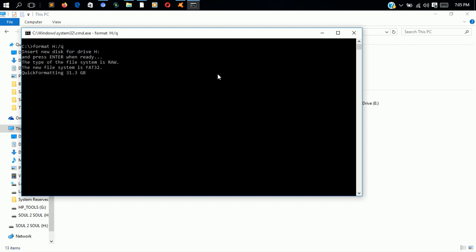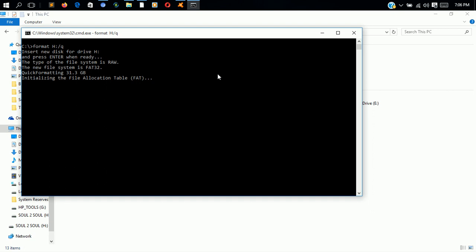I'll press enter. Now this time it says that this is a FAT system, the file allocation table system. So what I'm going to do is just press enter and wait for it to format my drive. The cursor will keep blinking until it asks us for other processes.